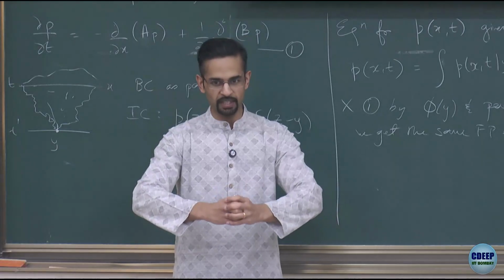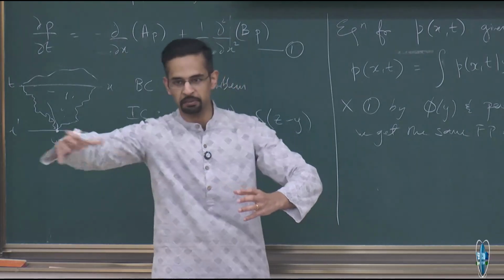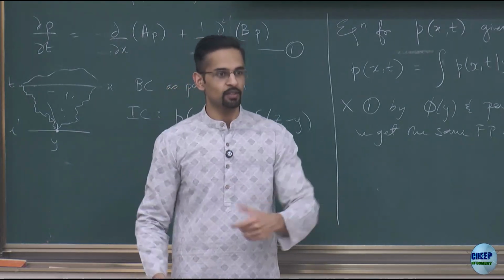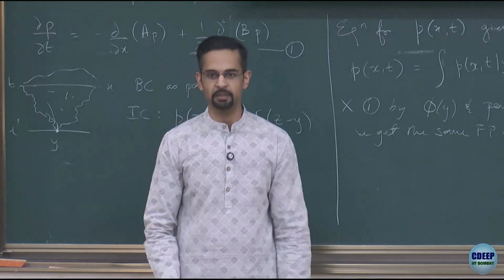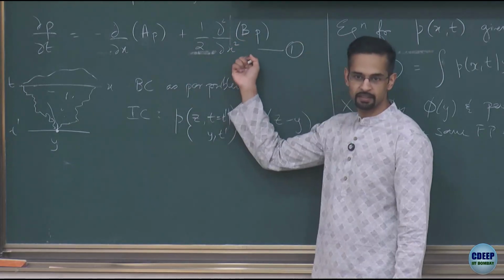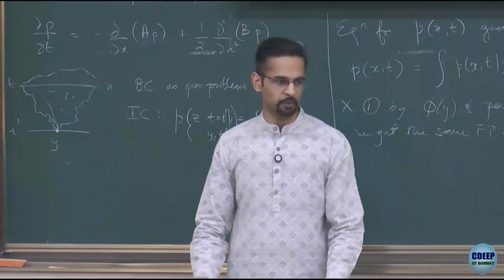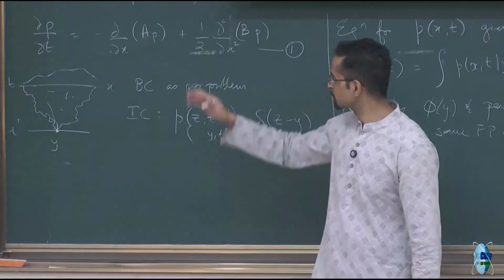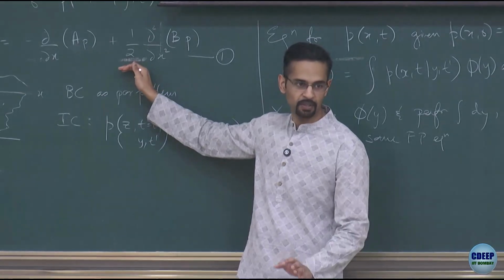But suppose you see it spreading, but not symmetrically. It's spreading and this part is spreading much more. Then you should not think, oh, this cannot be described by the Fokker-Planck equation. It can, of course, still be described. The only question is, what is the dependence of B on X? That's some information that will come out of the physics of the problem, which you have to specify. But that process will also be governed by the same equation.